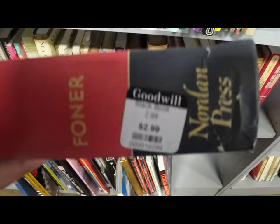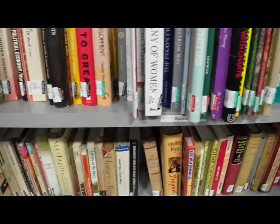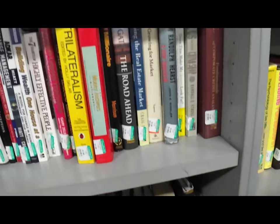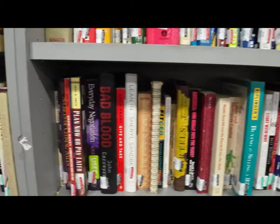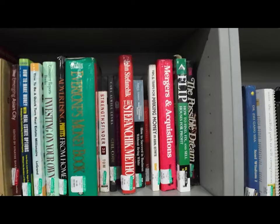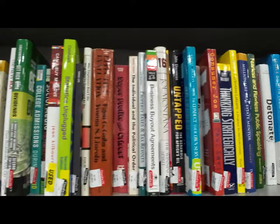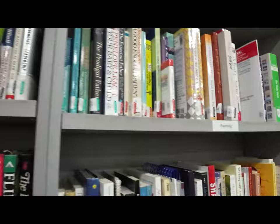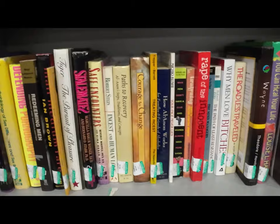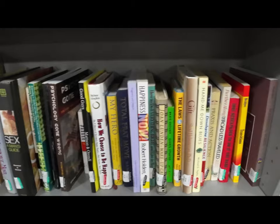This one's called 'The Fur and Leather Workers Union' — it looked very interesting, so I put it in the back of my cart to look up. If you put it in your cart, nobody should be taking it from you. If you leave it out and you're not holding it, somebody else can pick it up — fair game. That book ended up being a first edition, and it sells very regularly for around $35. All the dust covers on them were ripped and torn, but I'm super stoked to have found something quickly out of the masses of books here. It just takes time and experience to get a feel for what sells well.